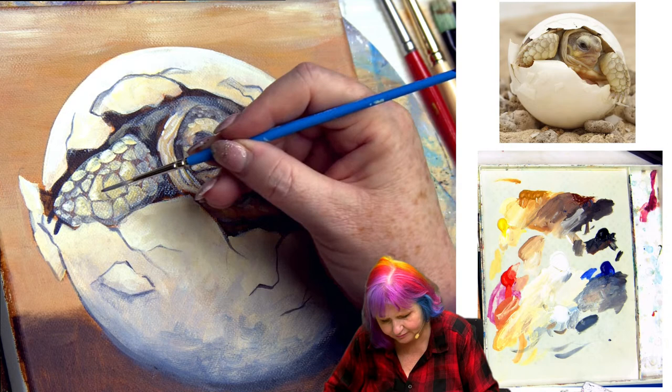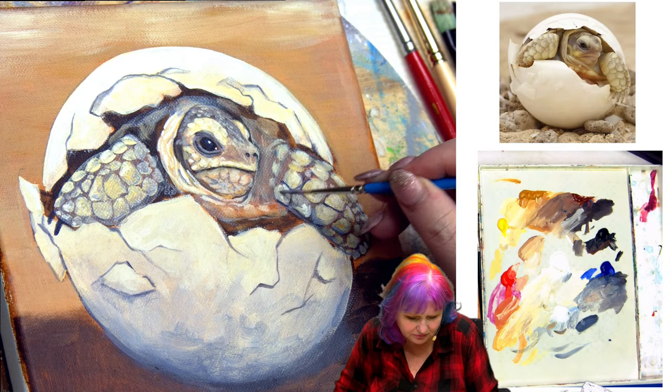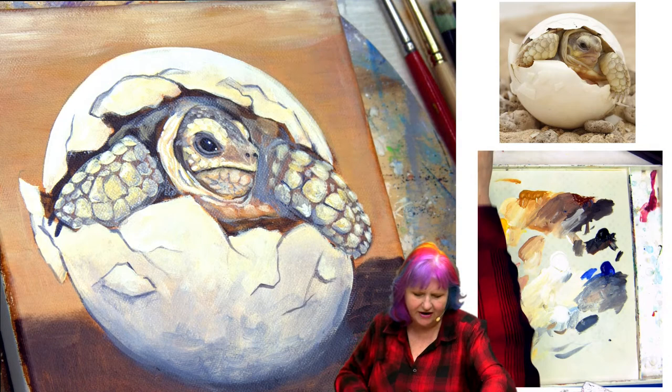Little values on his little scale. We're not being boring, we're being interesting, aren't we? Taking a little bit of that blue-gray and pushing those values. All right, I think we've got that for a second.